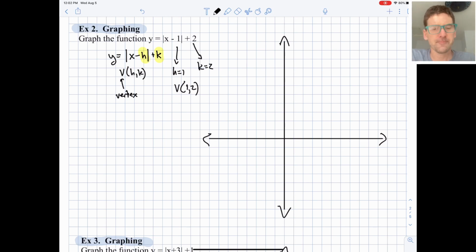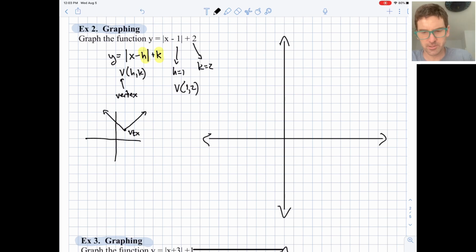All right. Later on, maybe even in Algebra 2, we'll look at much more complex versions of the absolute value function where we're flipping them and stretching them and such. But for now, all of our absolute value functions are going to look like just a basic v with each half of the v being either a slope of 1 or -1 with a particular vertex. That's the vertex right there. So let's graph this guy.